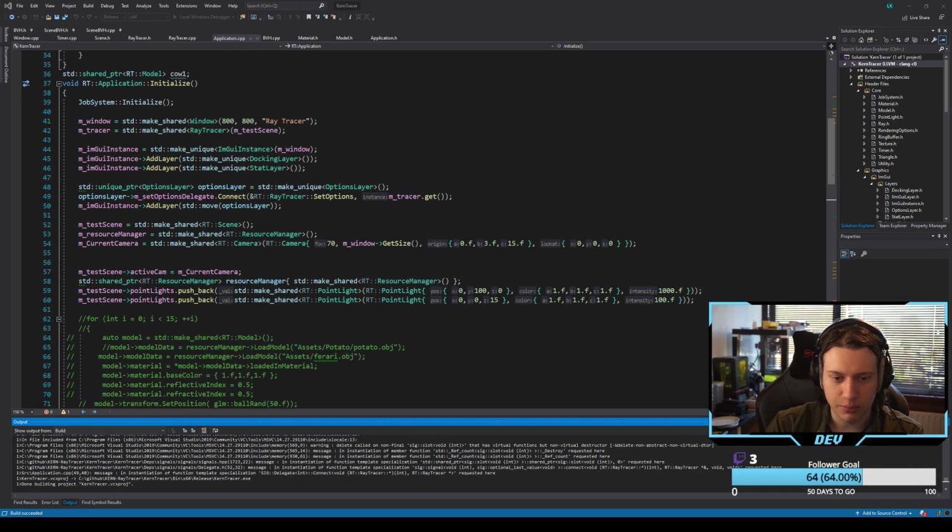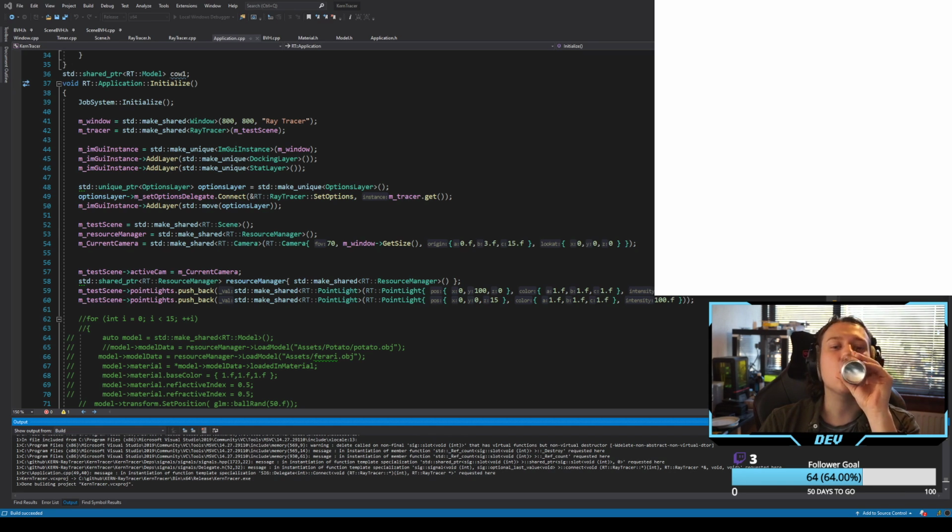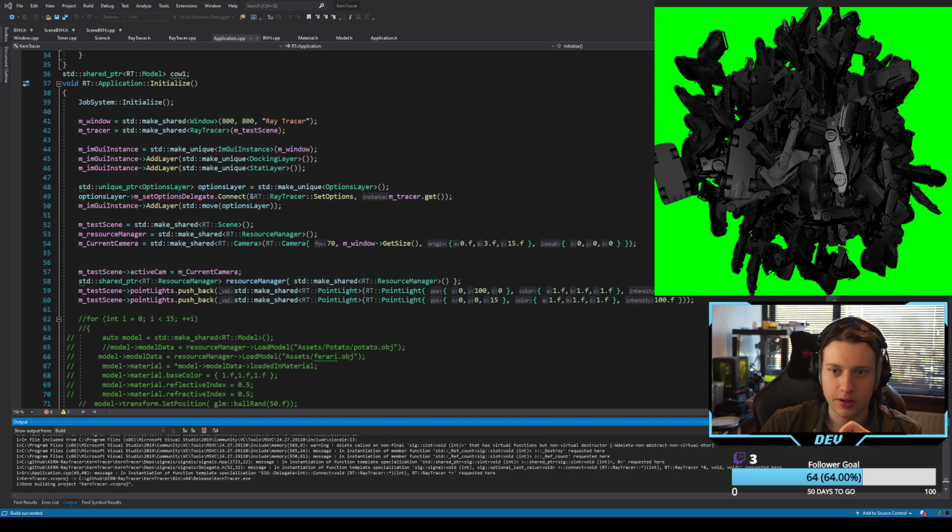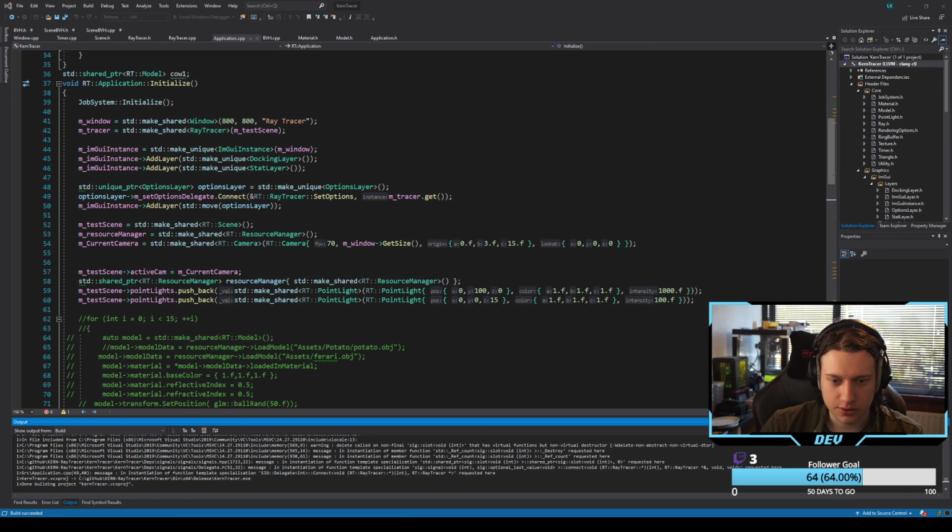I could do glm normalize. So what does this do? Yeah, so we can't see them either. So dividing by the W component does seem to be about correct.